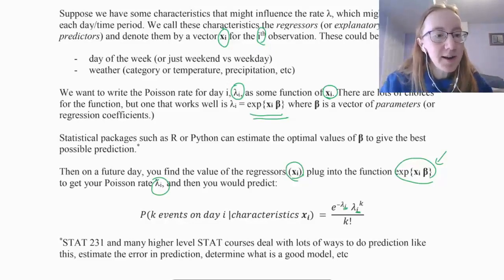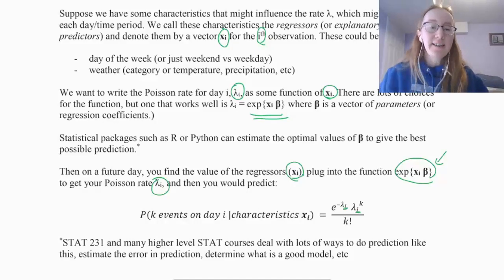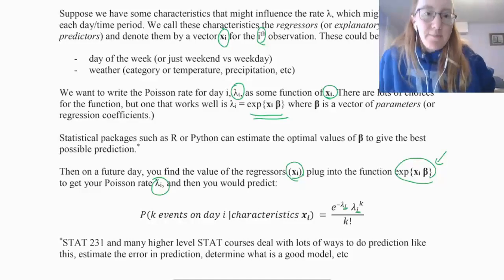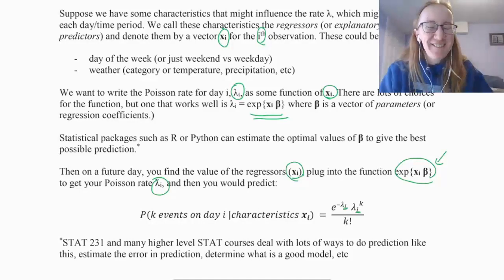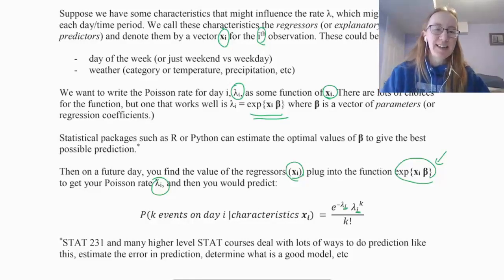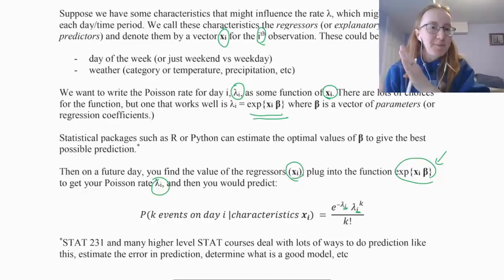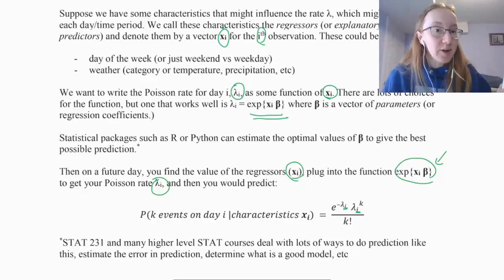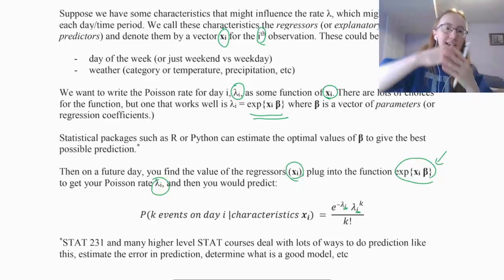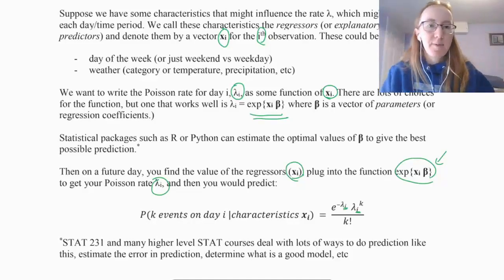Oh, another question. Since a Poisson process is based on a constant rate, could it be used in error correction codes, predicting bit flips? Oh, yeah, definitely. That would be a great marriage of two different ideas. You totally could do that. We had said it was binomial, basically, like each bit could either be flipped or not, but it might be a little more accurate to assume that errors occur in the string according to a Poisson process.